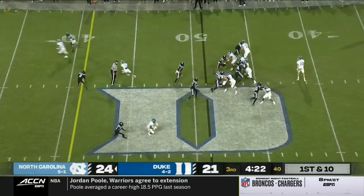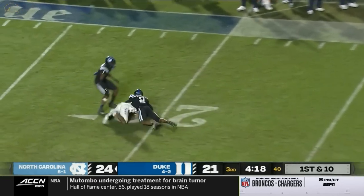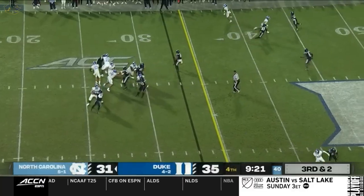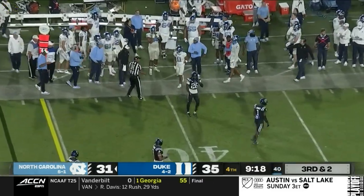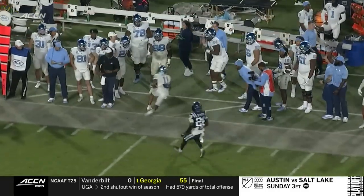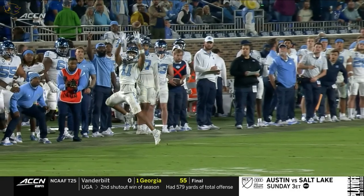I'm going to call that unintentional, but it's a rivalry game. Here is May from the pocket, looping for Downs — and he holds on. Here is May, quick throw — Downs drags a foot at the 39. He's got to go up to get this ball while keeping a foot on the ground. That is sick. That's impressive.